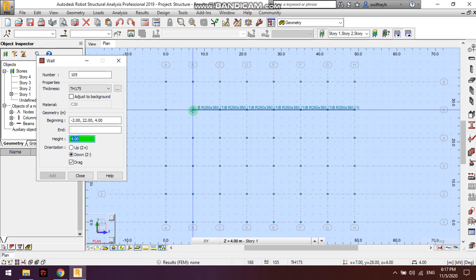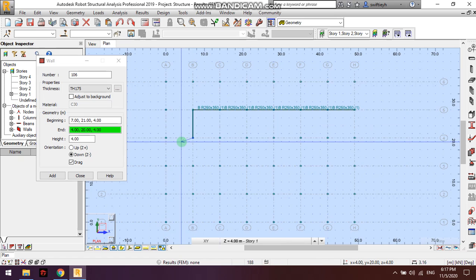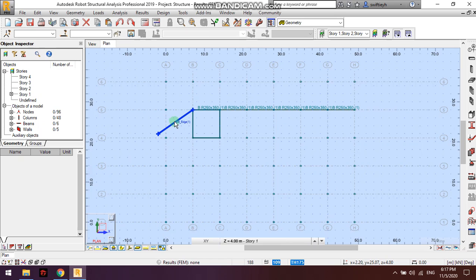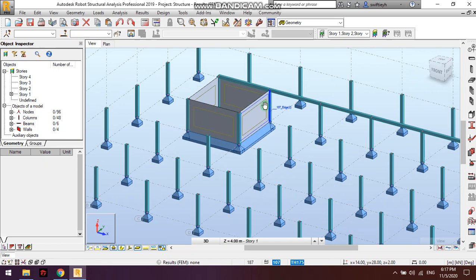So the beginning point from here to here, then to here, and here. Then click add. Oh, sorry, close.